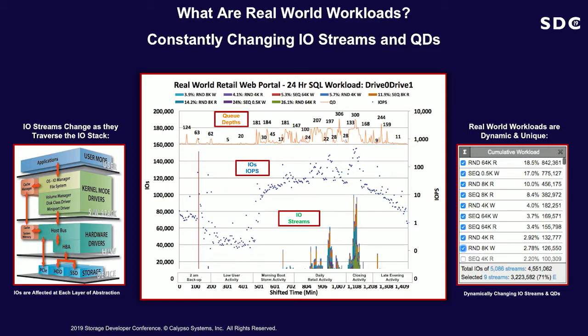So you can filter this IOStream map to show the IO streams of interest, which constitute some threshold of the IO streams. So in this case, we're saying, I just want to see all the IO streams that are 2.78% or more, or IO streams that constitute 71% of the IOs, and it will show those IO streams. So when you look at the colored bars across the top, they correspond to these 9 IO streams, okay? You can present more or fewer IO streams by occurrence, by IO stream threshold, by process ID, by event, by a bunch of different criteria.